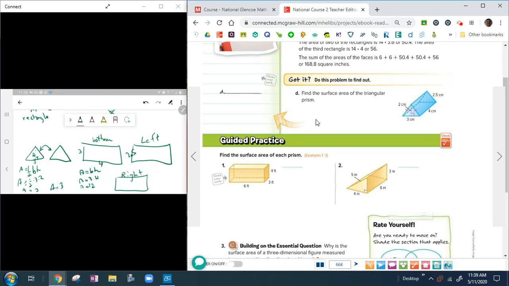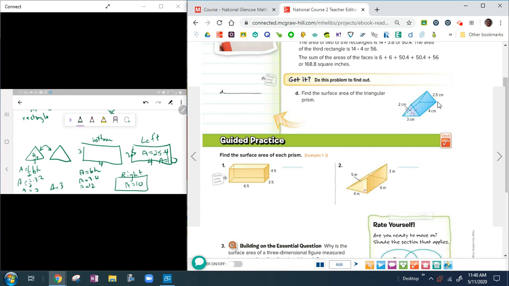And I'm going to draw over here now. 2.5 is right there, and that length on the bottom is 4. So that's going to be area equals base times height. So 2.5 times 4, which gives us 10. And then is the right side the exact same? Well, yeah, because that has that tick mark. So that's 2.5 by 4. So that's going to also have an area of 10.